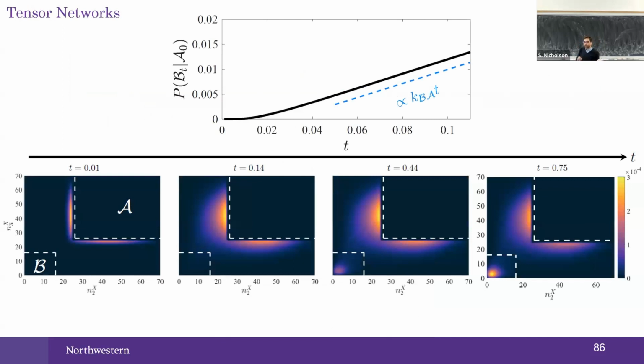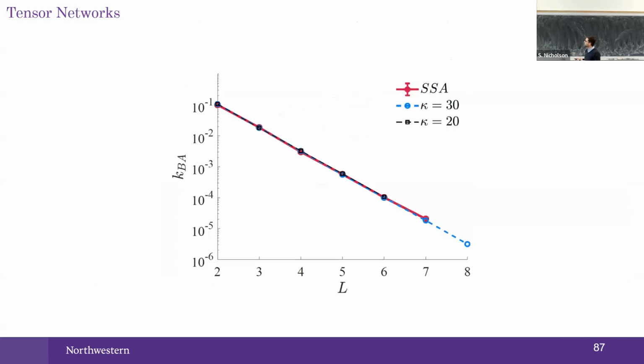And what's cool is that as we evolve this in time, we can literally visualize all the different regions of our evolution. One thing to note is I've numerically just set the A region to 0 visually, because this flux of probability is very small, and it's hard to see when you have to rescale everything. Initially we can see that the probability has just leaked out of A. If we evolve for some time T, we can see that our probability is just reaching our region B, so we're at our molecular time scale. Then if we keep going, we're going to flow probability from A to B, and we're going to build this conditional probability in time.